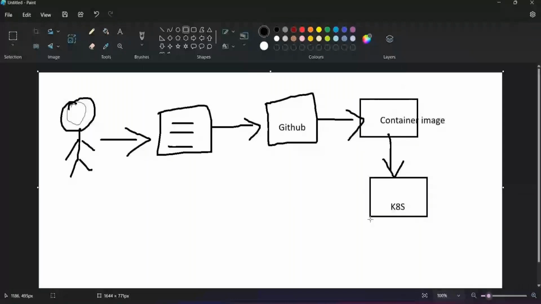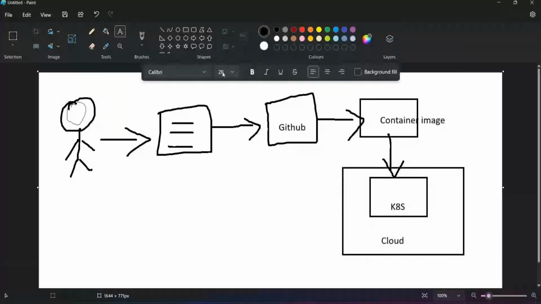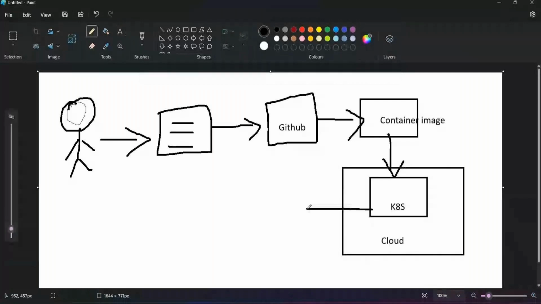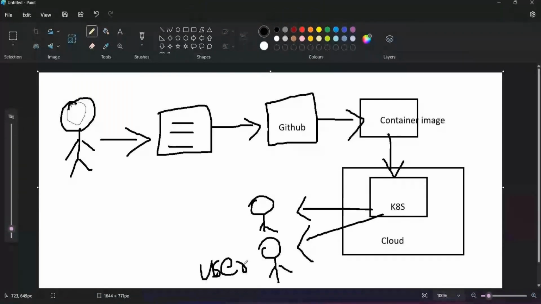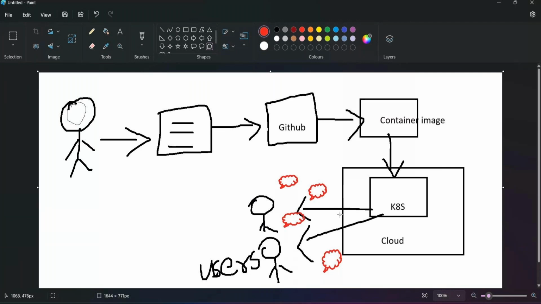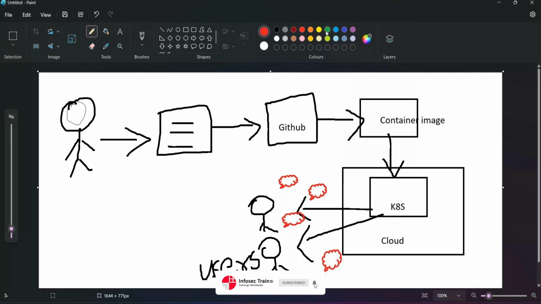Now the users will be accessing your application here. These are multiple users. If a user finds a security bug here, let us say this is a bug that you got, so these security bugs are found by the users in real-time production. But what we are trying to do is, instead of finding these bugs in the final stage, we are implementing some security measures here.